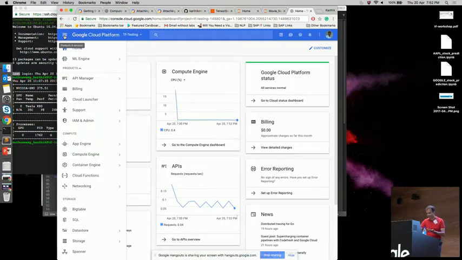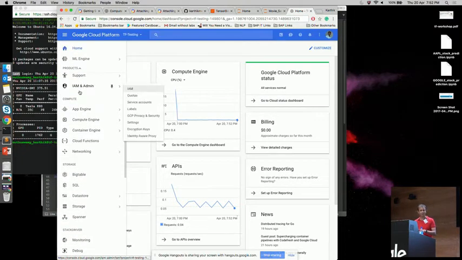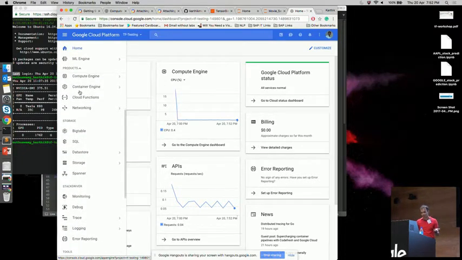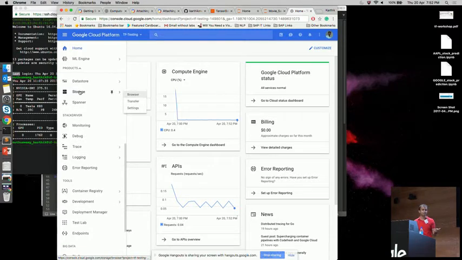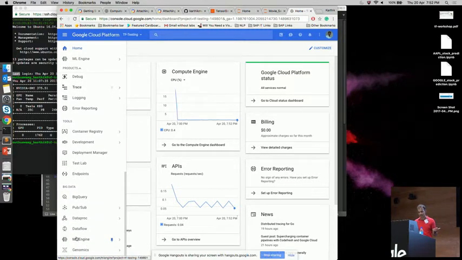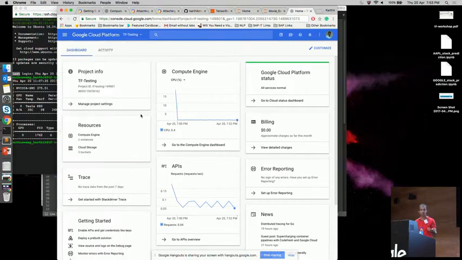I have a $100 credit, and my billing is still at 0. So that's one good thing about the Cloud API here. Once you come here, you have to activate the different sets of APIs. One is the machine learning API, and the other is the Cloud NLP API. You need to activate those two APIs, and when you create a project, you download a JSON file which accompanies the project.